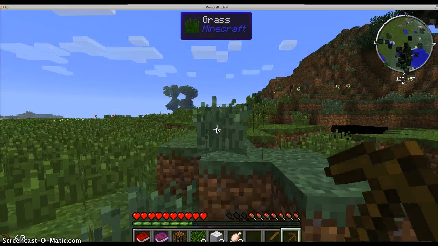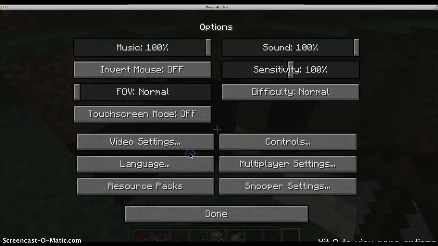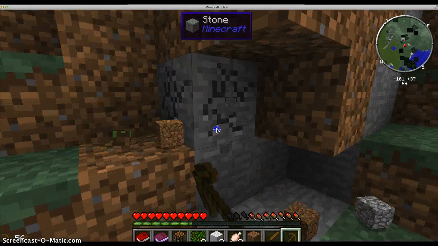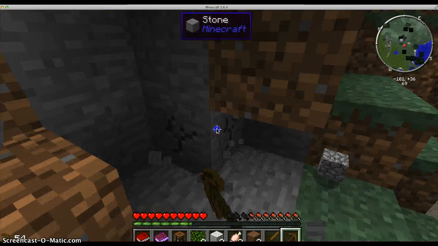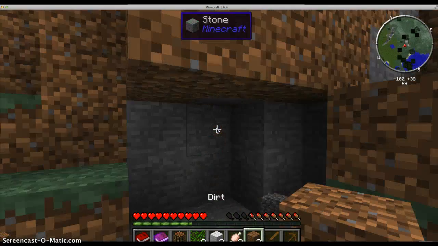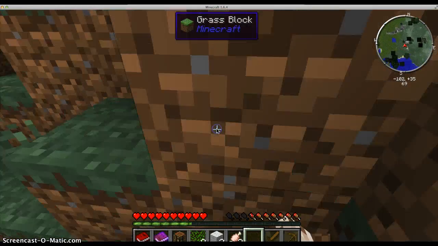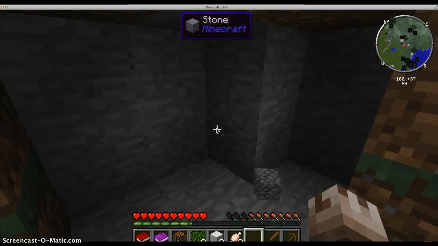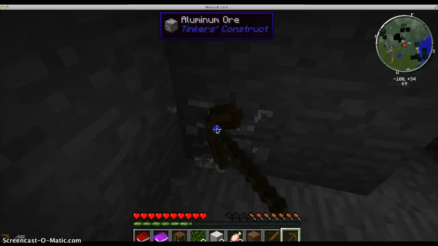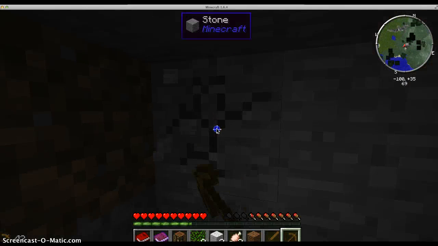Oh, what am I playing on? Normal? Okay. That's a skelly. Yeah, let's go. So we'll just dig into this mountain right here. Why not? And let's get to it. That is going to be so annoying. Of course I can't break that. I mean, that would just be too easy. Of course I can't.